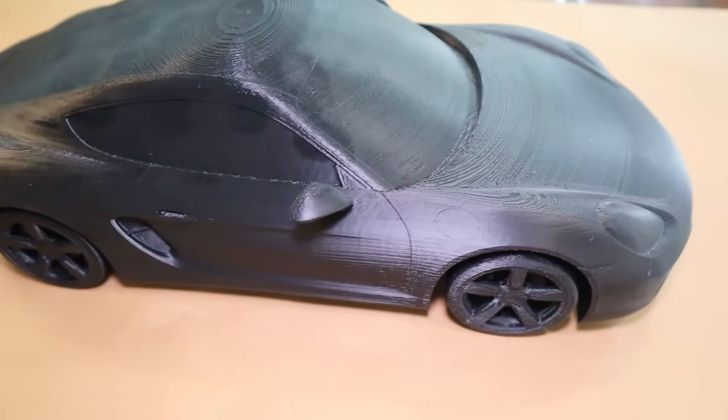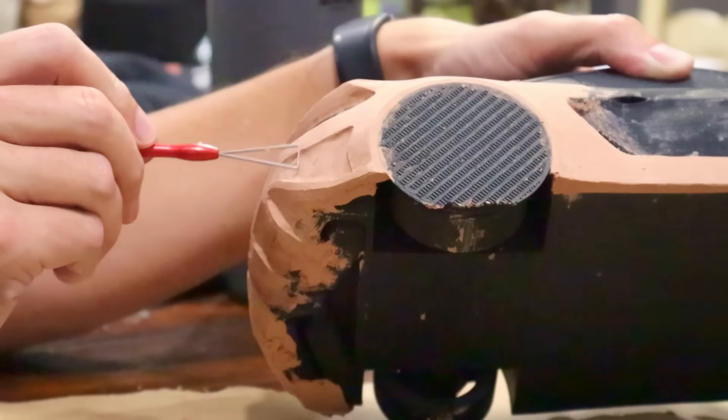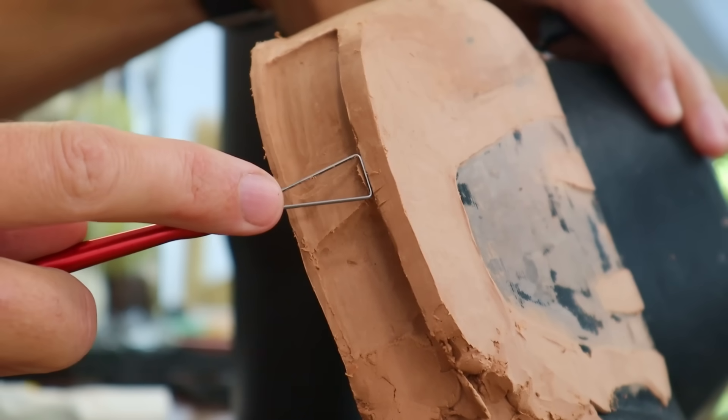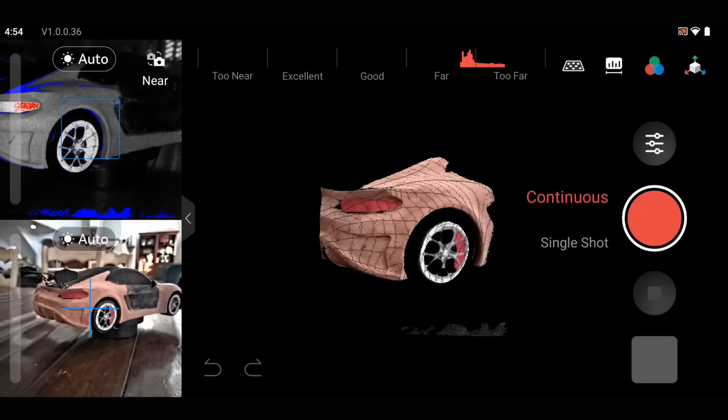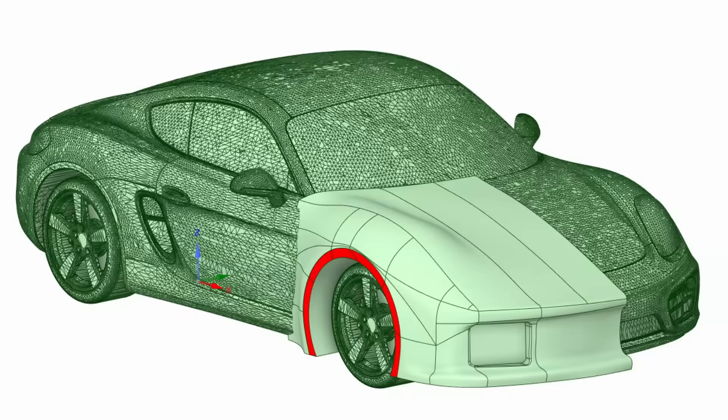So we're going to get into the design update. This started out as a 3D print of the exact car that I have, then I put clay on it, sculpted it, and put it in a form that I thought would be great. From there I 3D scanned the clay model and got point clouds and meshes. From there, I asked for help from the viewers to see if they could make a 3D model from the mesh.